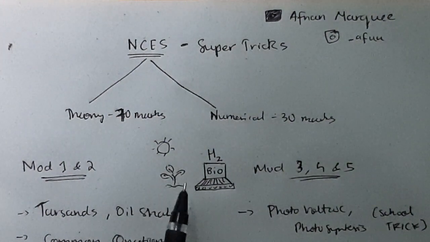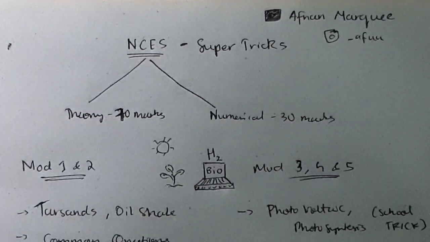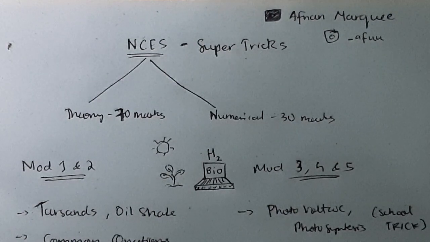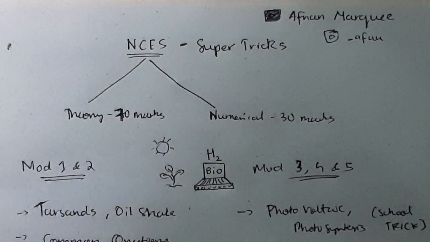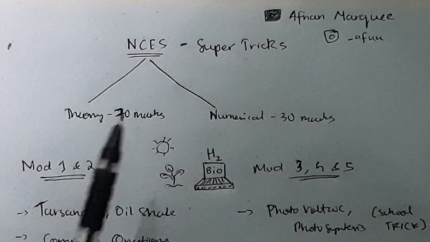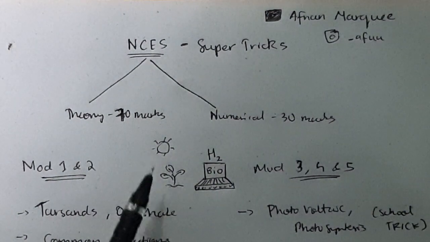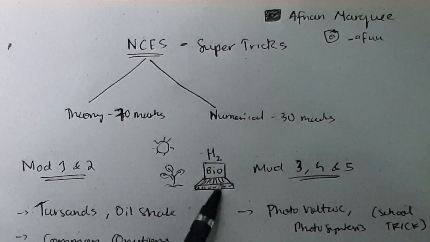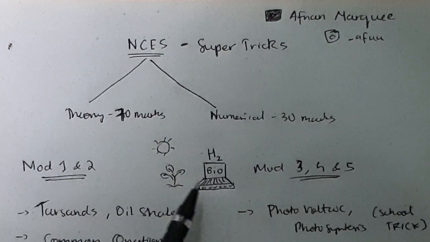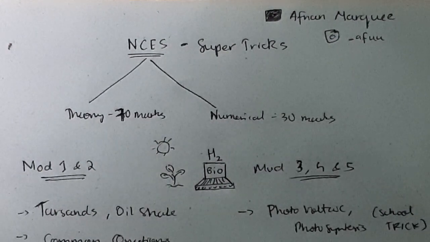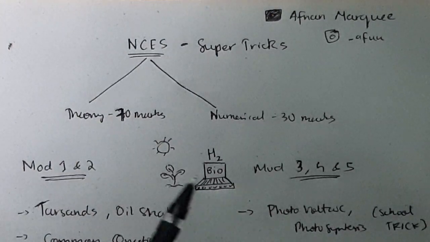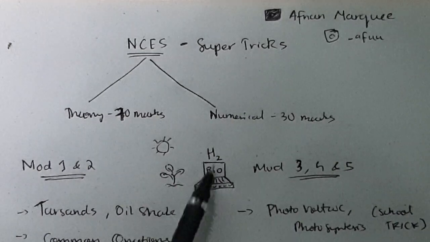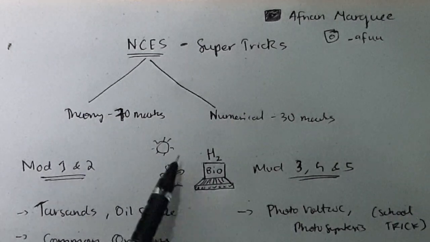Firstly, you have to remember this figure. At the starting of this video, you might think that what I'm telling is not relevant, but at the end of the video everything will make sense. Have patience and listen to me. See here in this figure, what all you can see - this is the sun, and this is one plant, and this is written bio, and here H2 is written, and here's another instrument. If you remember these four figures, you can easily score 70 marks. When you know about these things, you can easily write the content about them and in exam it is asked just regarding these five things.